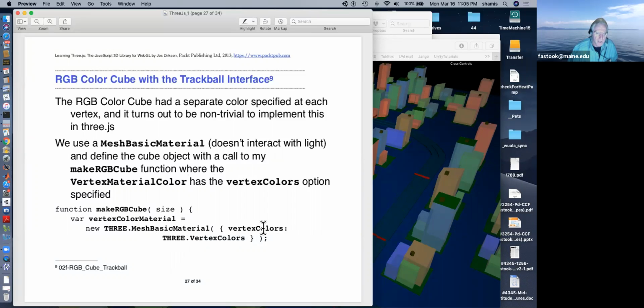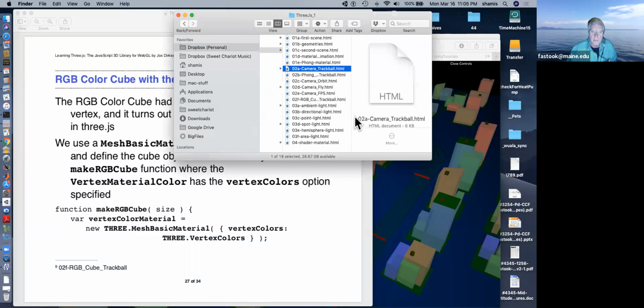And in this case, I have to specify the vertex colors are of type THREE.VertexColors.